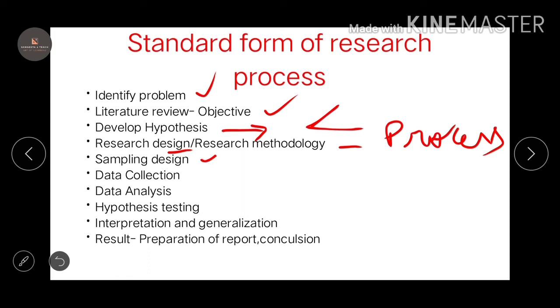Okay. Sampling design. The sampling design is what sampling tools you're using, the size of the sample taken, and the sampling technique. It can be a probability technique or a non-probability technique. We'll discuss these types of sampling also in the next videos. And finally, you collect the data. Data collection is there. And the next step after the data collection is that you analyze the data.